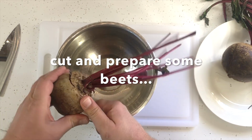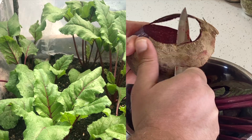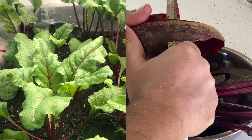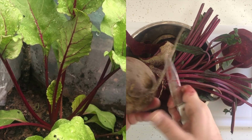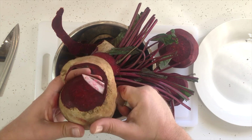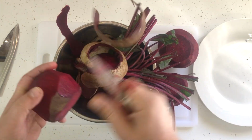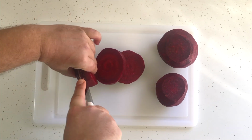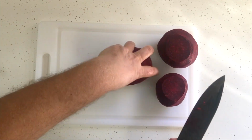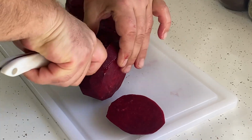Now we are using my wife's homegrown beets. I got 3 pieces of beets and it's gonna be surprisingly adding to our bread. And I'm peeling the beets, then I'm gonna slice them in 4 pieces. It's up to the size of the beets you want to use. Sometimes it's just 3 slices.